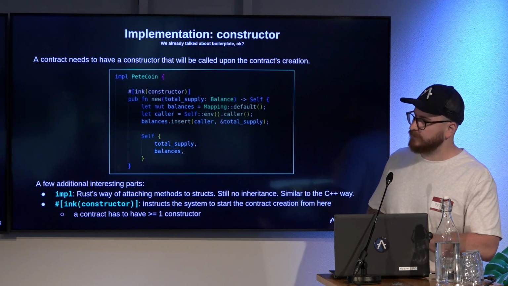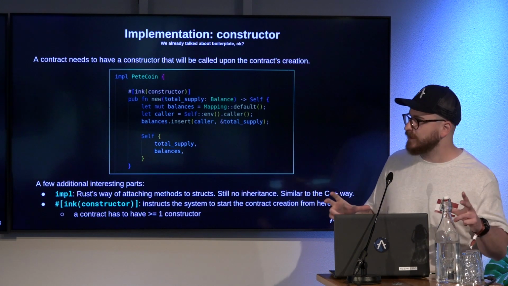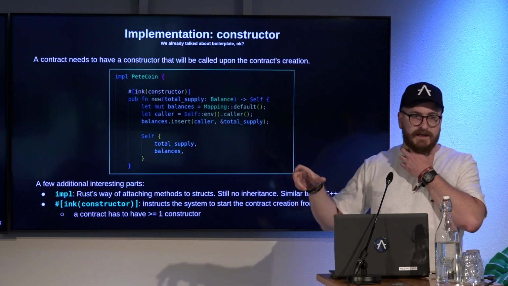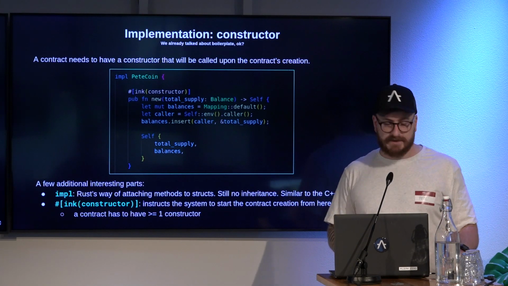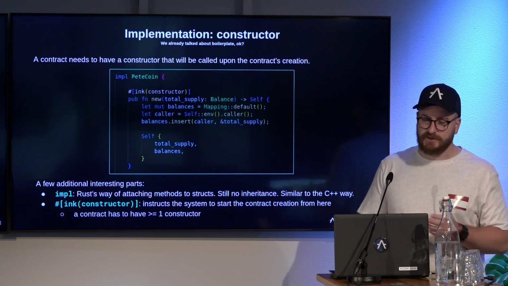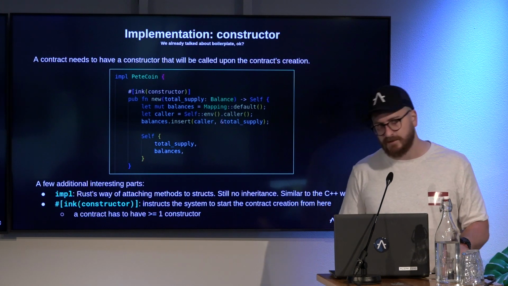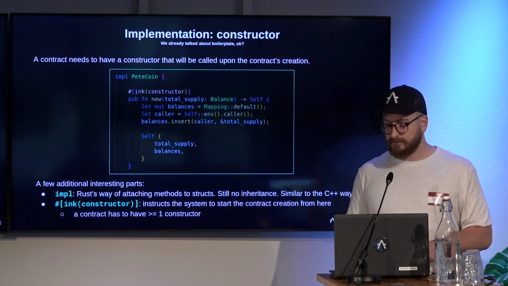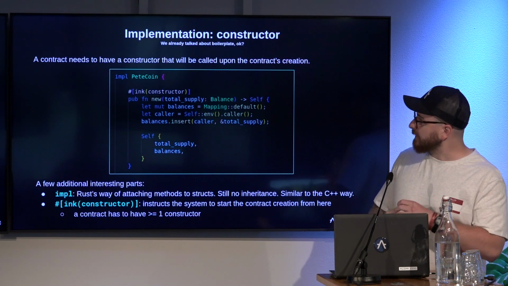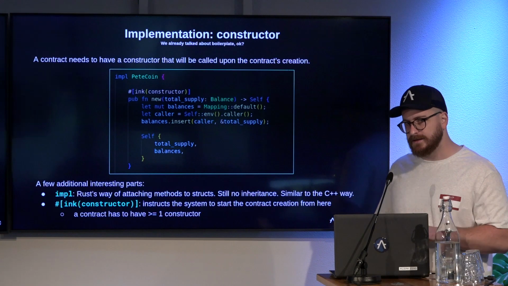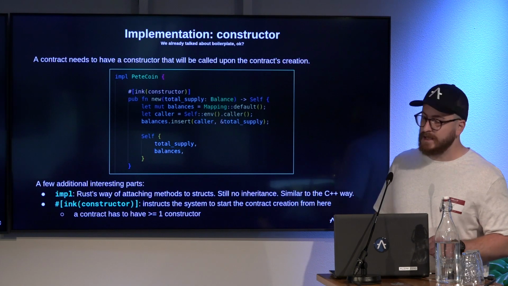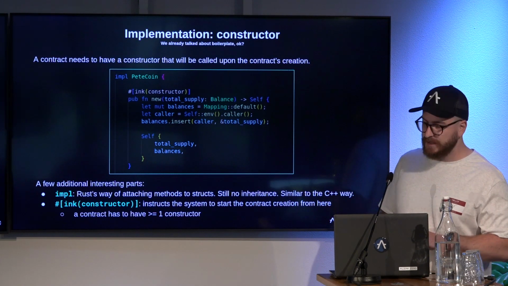So the cool thing about the constructors being just functions, or actually methods, marked with the constructor macro, instead of having a predefined name like init, is that, first of all, you can choose the name for yourself, which may fit your particular use case a little bit better. You might choose initialize, you might choose create, or maybe even mint in some instances would be okay. Secondly, you can have as many constructors as you like, provided that it's at least one.